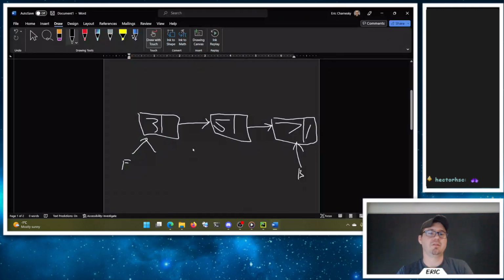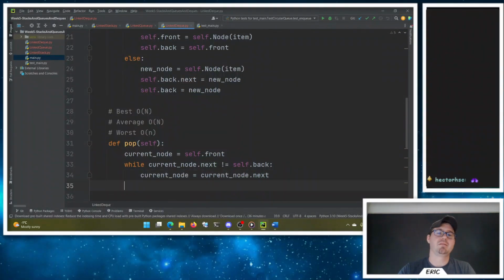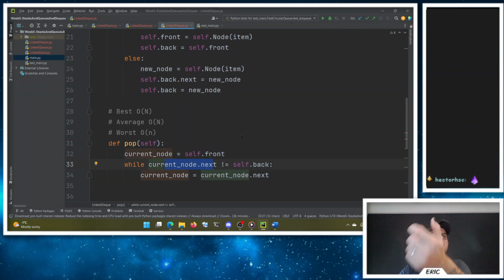So it's going to start at the front. Here's the current node. This one's current. Is current's next the back? No. Okay, so current becomes current's next. So now current points to this node. Again, this was a really small one here. Is the current node's next the back? Yes, it is. Our loop will stop. But if we had 50 other nodes in here, we would just go the first node, the second node, the third node, the fourth node. Eventually, we'd get to this node where the next is the back, and we can stop. So when this loop is done, when current node's next does equal the back, we know we're at the item just before the back.